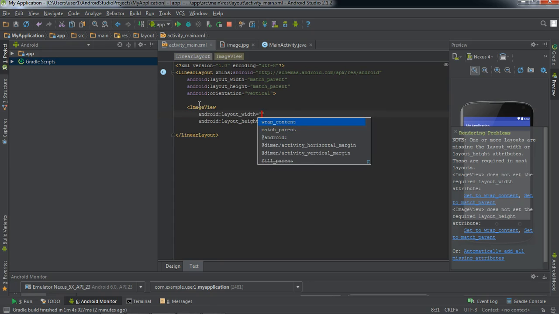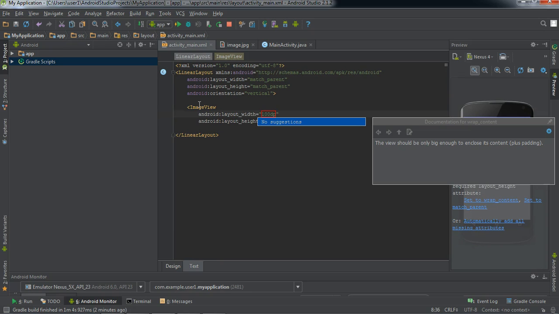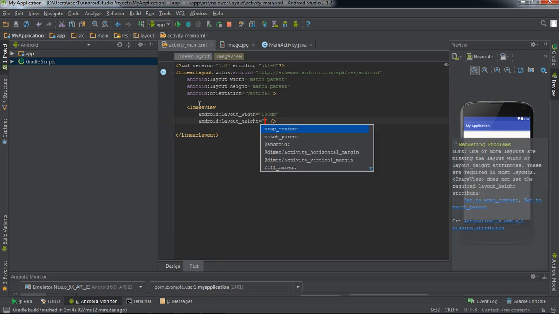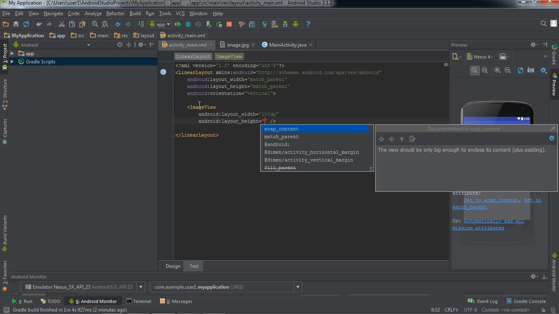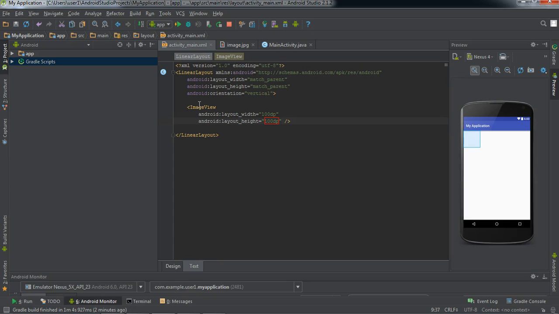Image view, and let's define a static width as 100 dp and height also as 100 dp. So we'll create 2-3 views here and then use gravity to align and see how they work.